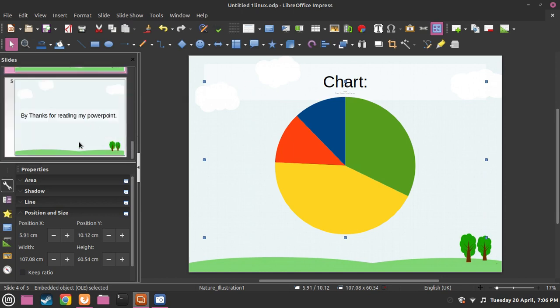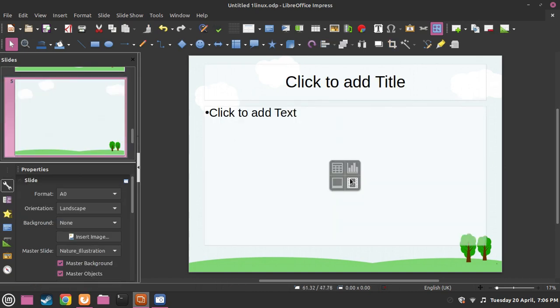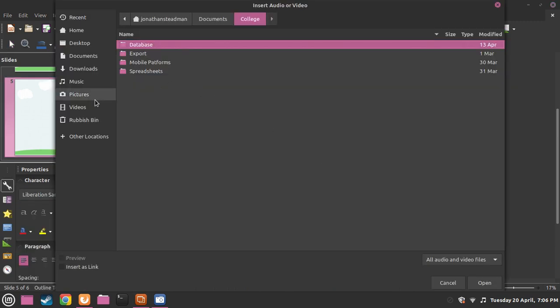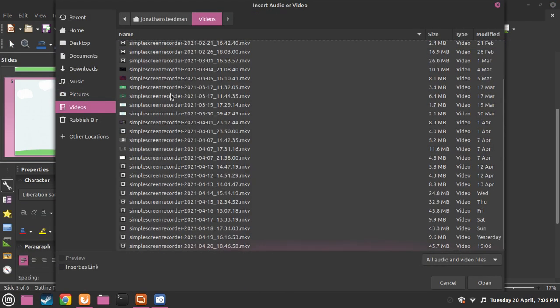Okay, so we learned how to add a chart. Now what we're going to do is add a new slide, and now that slide will include a video. So just click over here and now go to videos basically, and let's choose whatever video you want. I think we can also do YouTube videos, but I have never tried that before because why would I? So click onto one of these.